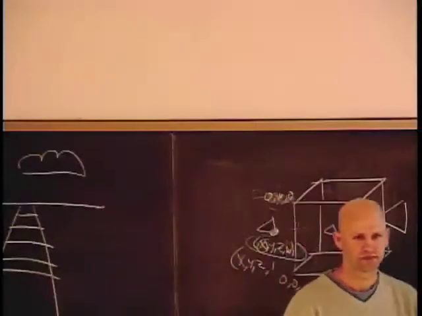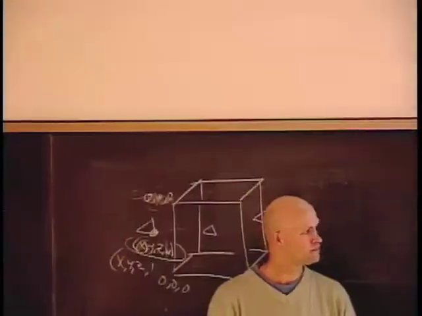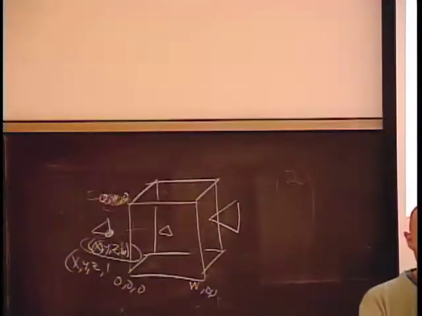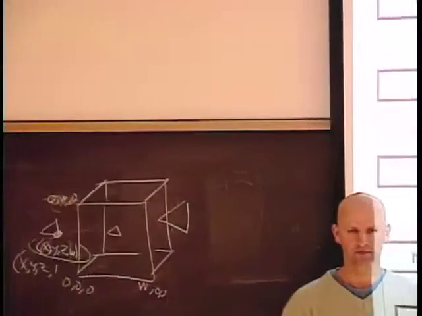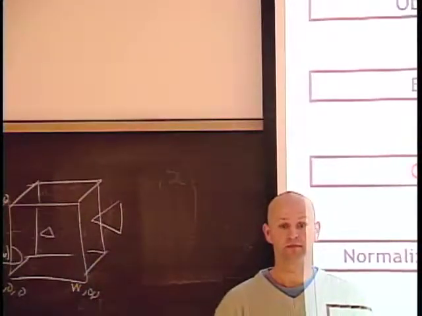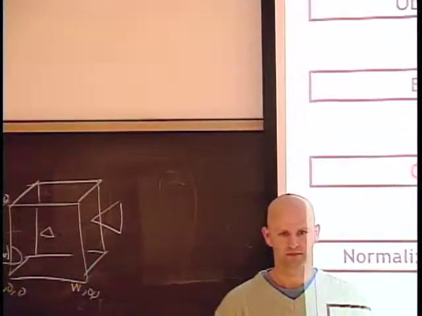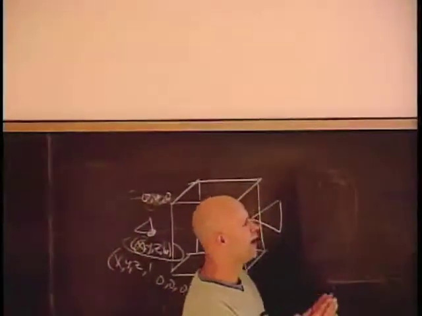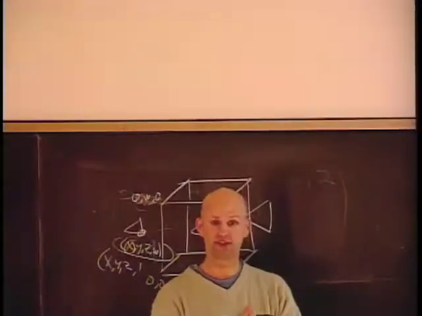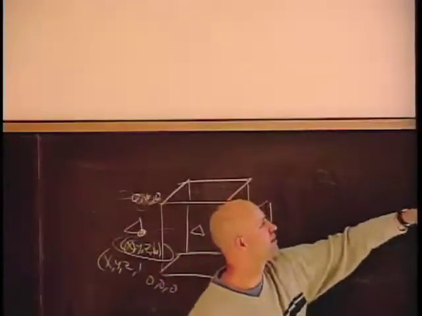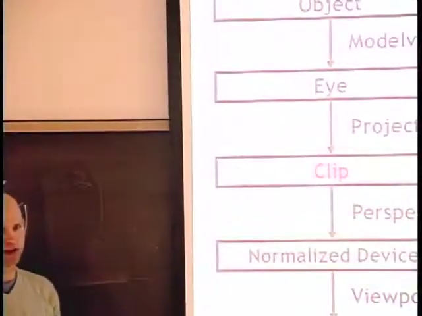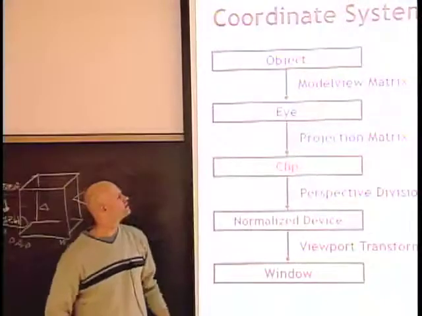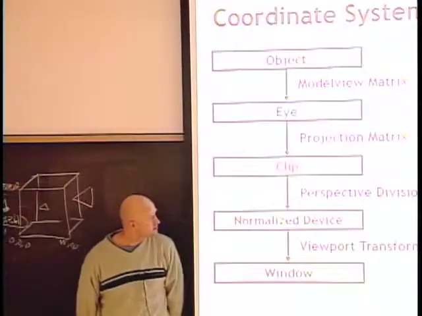Yes? Is there a reason that, because all the objects outside of your clipping blocks, those get lighting calculated for them as well, and the model view matrix has to be applied to them and stuff. Mm-hmm. So why isn't clipping done first? Okay, so there's going to be a lot of questions like this that come up. Why do we do things in this order? Okay, this is a great question. Why don't we try to move clipping up above the lighting calculations that were done here? Okay, so that's a good question.